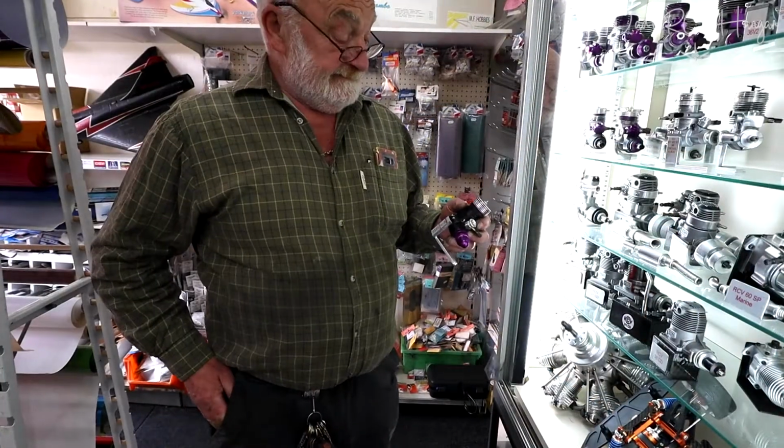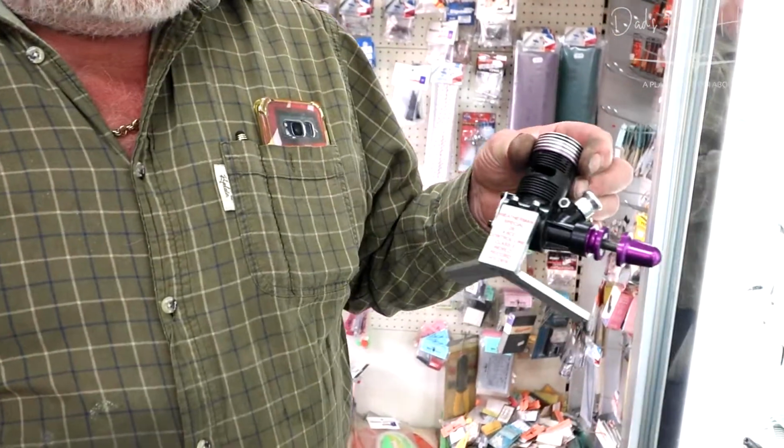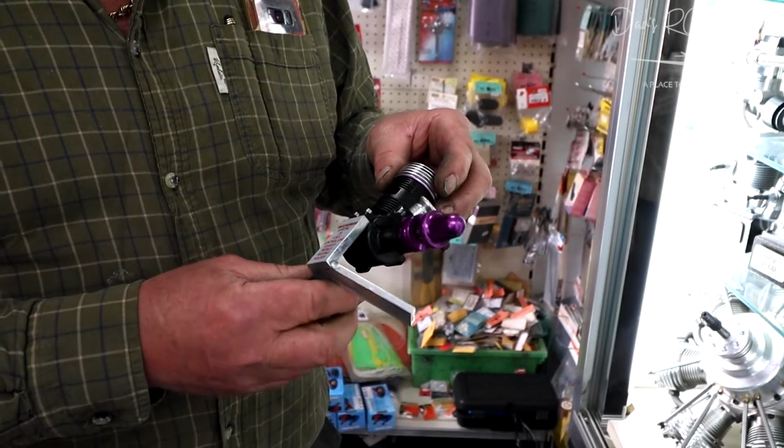Nice. Right, Alan, so what are we looking at here? Because this is a special engine. What are you calling it again? This is a Weatherman class motor, which is a vintage class where exhausts are banned. Oh, okay. You're not allowed to have an exhaust.